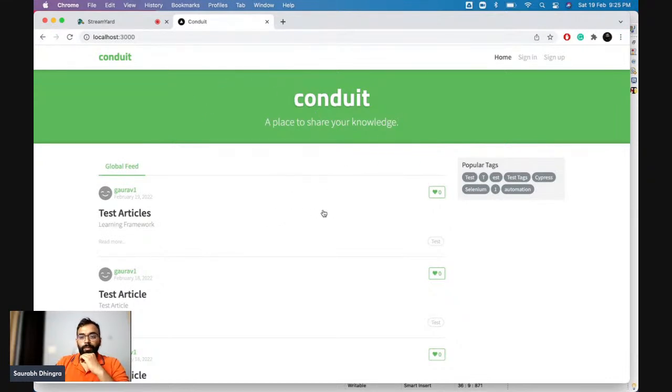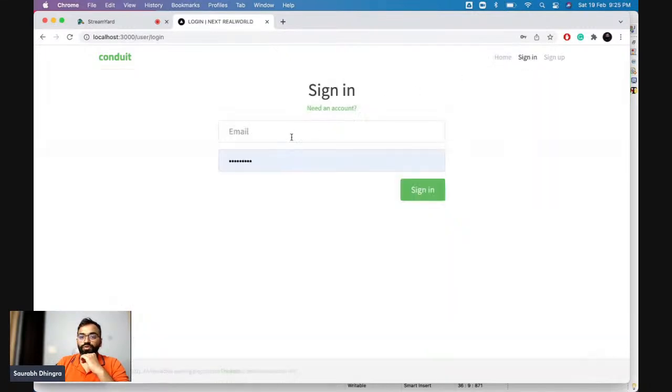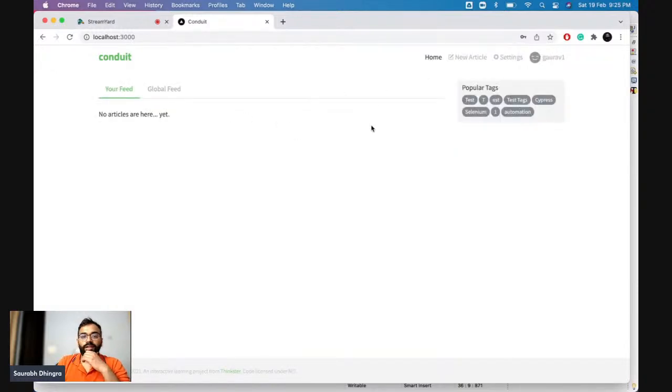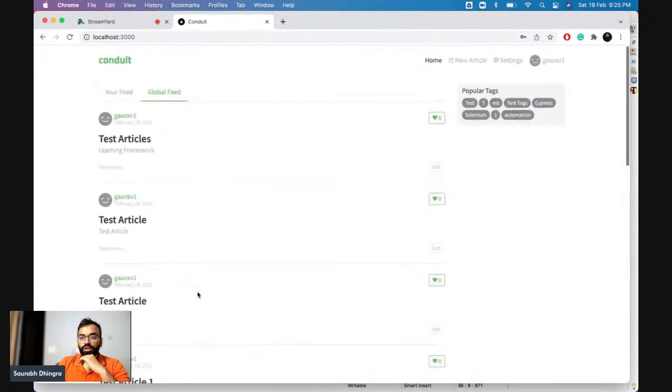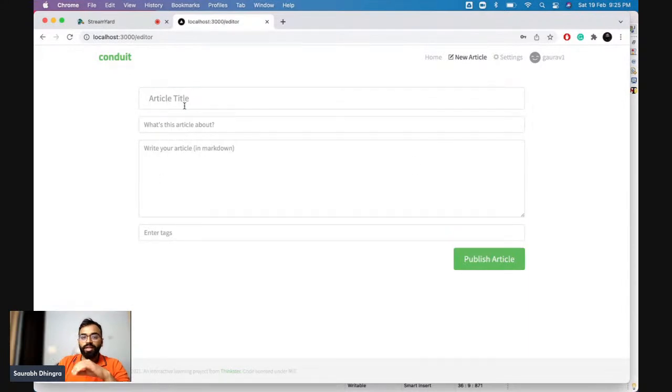It has a sign up feature and a sign in feature. Once you sign in, say with one user here, I have some articles shown on my feed. There are some articles available on the global feed, and then you can add a new article, say test, add other details, and publish the article, right? So this is the feature we are going to test, right?